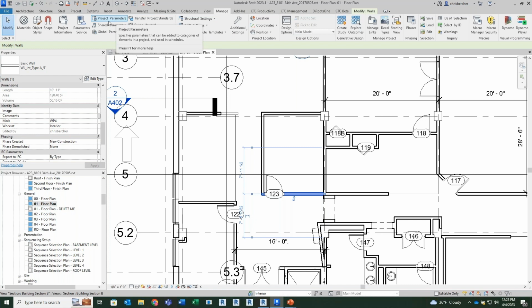So you've got your mark value for the door and room numbers. Well, maybe you had another one that the customer wanted specifically, and they had a different scheme that they wanted to use for facilities management, and you were helping them build their FM model. But for documentation purposes and construction, we still are trying to use our traditional numbering scheme.